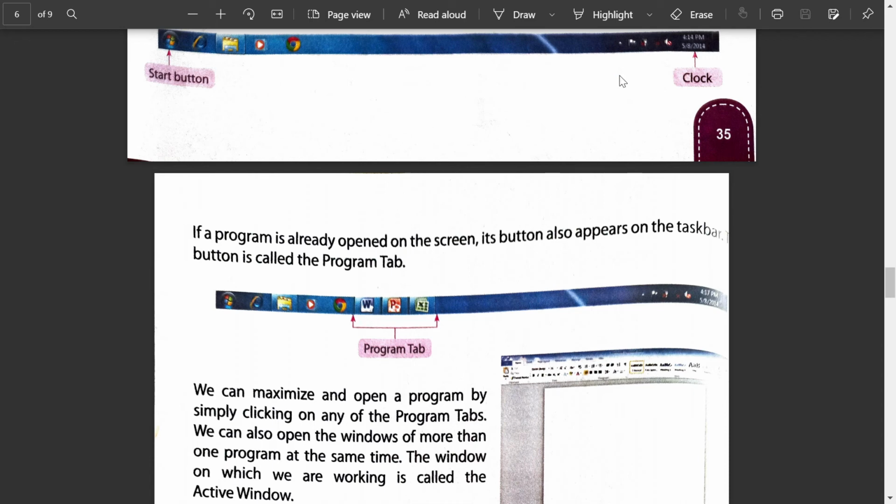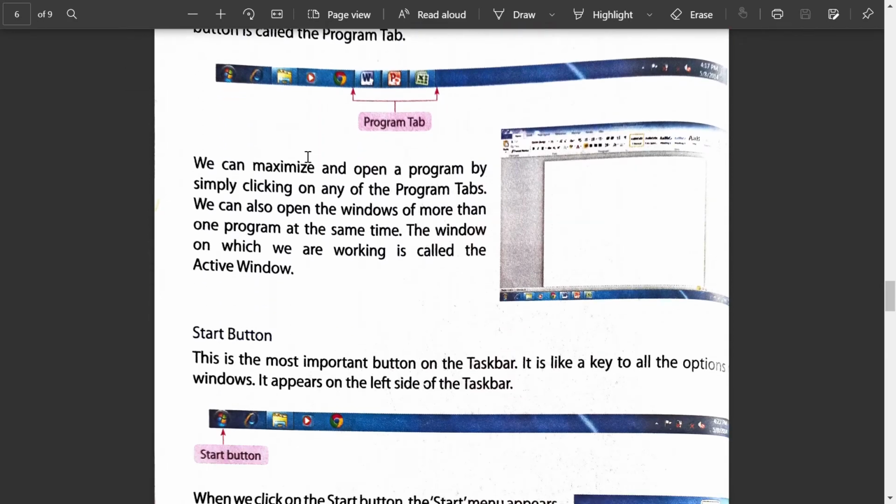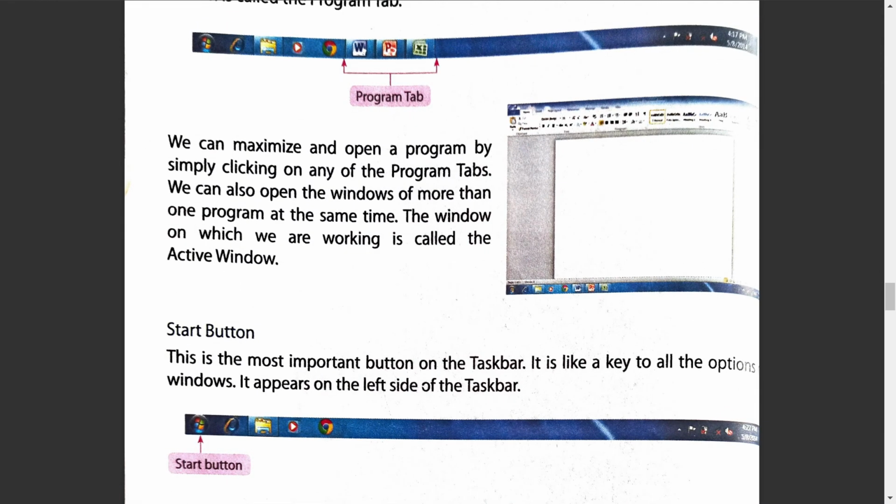If a program is opened on the screen, its button will appear on the taskbar. We can maximize and open a program by simply clicking on any of the program tabs.